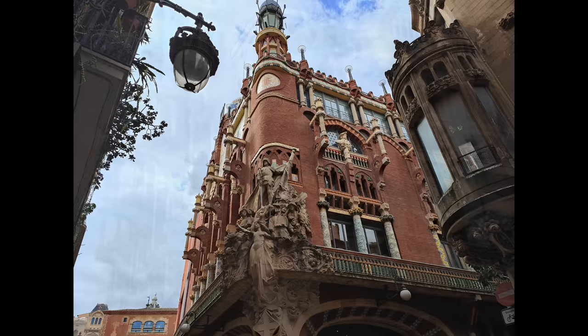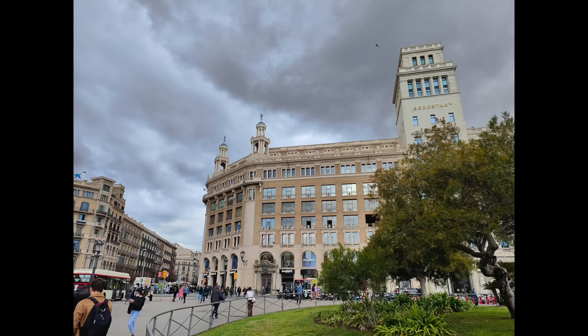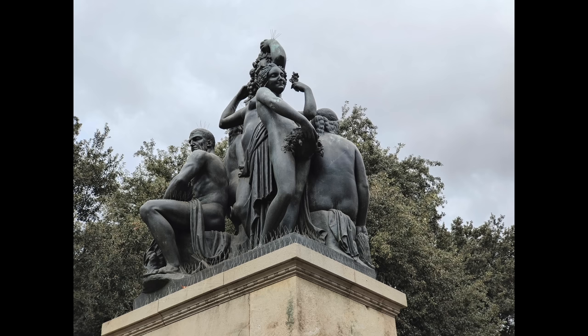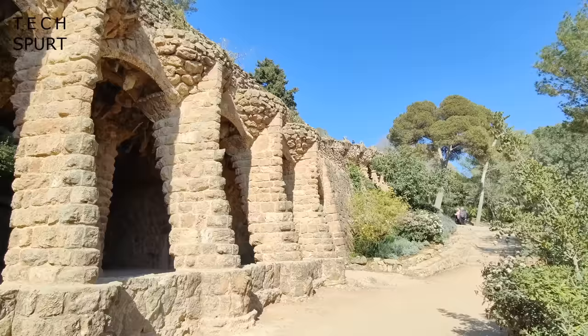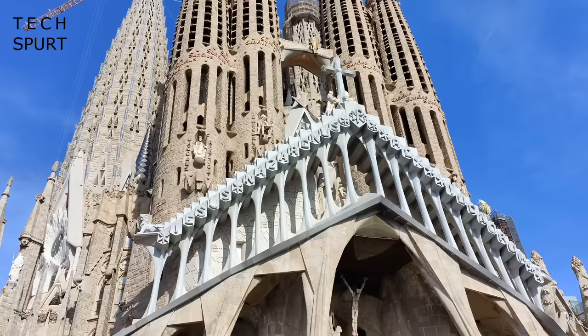Last up is the 13 megapixel telephoto lens with 2x optical zoom, maxing out at 20x, though there's really no point going above 10x as things get fuzzy. At 10x I consistently got a good shot of distant subjects. You can capture video up to 4K resolution at 30 or 60 frames per second — even at Ultra HD you'll get smooth visuals thanks to the excellent stabilisation, and the Find X5 Pro handles HDR situations well, capturing stronger detail in lighter and darker areas compared with some competition.